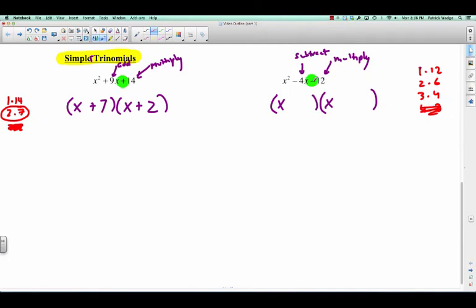Which ones of those subtract to 4? It's these ones. We put the big number in the first bracket. We put the small number in the second bracket. We drag that sign down into the first bracket. Is it negative 6 times negative 2 equals negative 12, or negative 6 times positive 2 equals negative 12? It's positive 2. That's your answer.